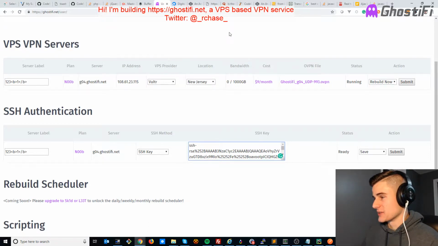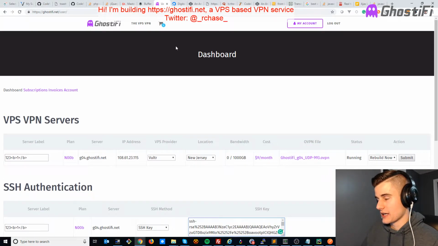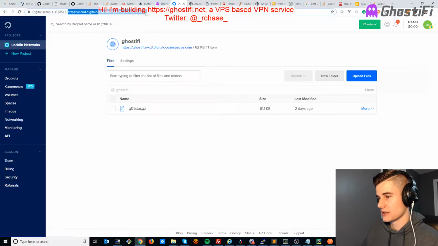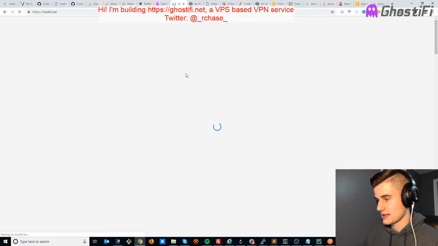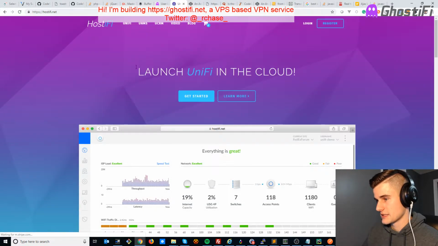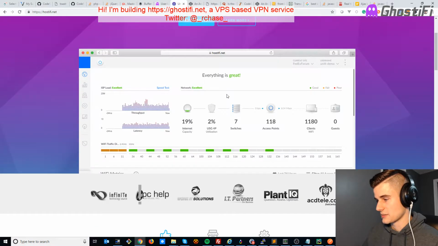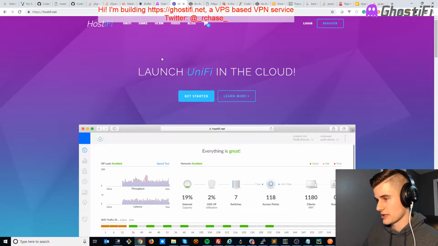Yeah, that's the thing, it works, and I was able to reuse a ton of code because I already built this other company called Hostify. So I did the same thing. This was my first software as a service company that I made. So this is the same thing. As you can see, it looks really similar, and it's the same exact technology that I used: WordPress in the front end, Python in the back end.